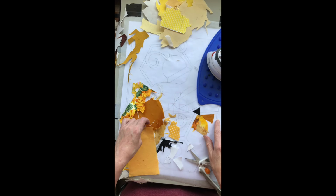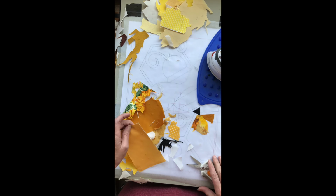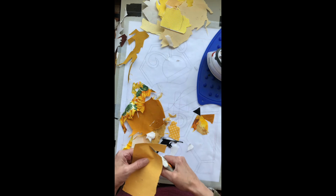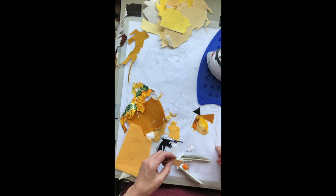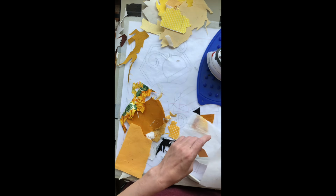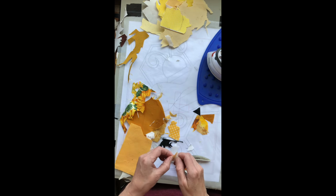I want a fairly, actually I don't, because I'm going straight off my canvas, I don't want to stop on the line here. I'm going to carry mine on because I want that to flip over the side of my canvas. But if you wanted it to be exactly the right shape, then you would need to use your bit of parchment paper to draw around and cut that exact shape you want. But I don't want that. I want an overlap.